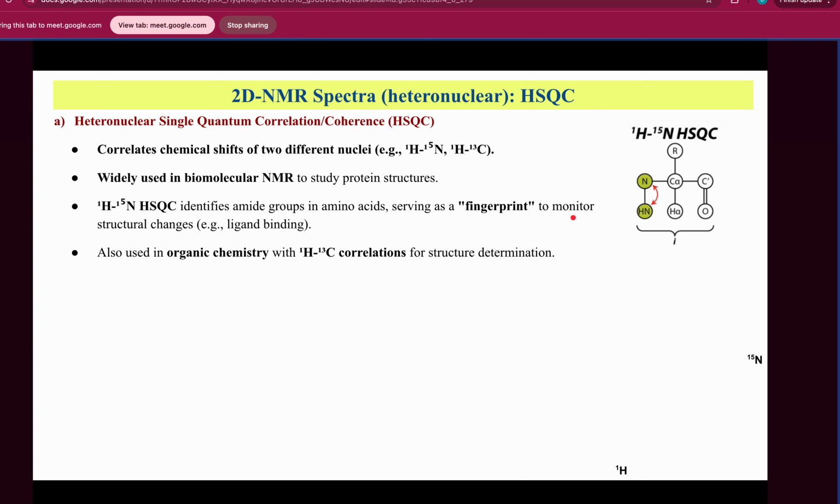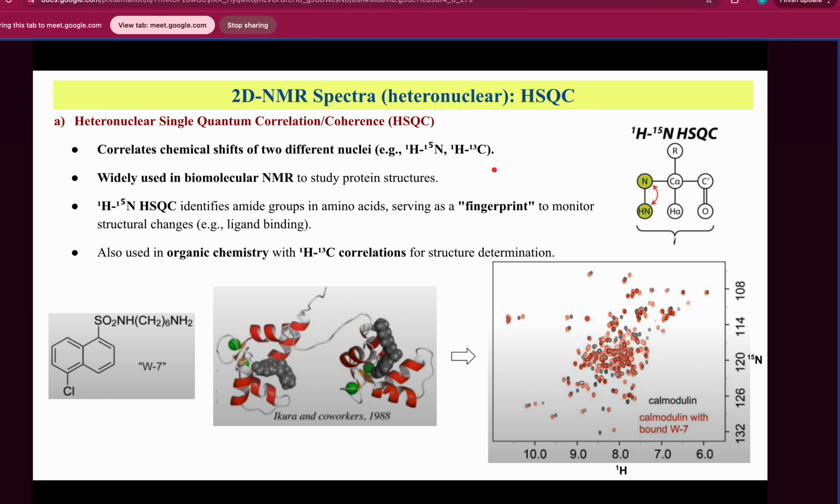So in this way, if we know the chemical shift before the ligand binding and the chemical shift after the ligand binding, there will be a change in the chemical shift. This will tell you whether the ligand which is attached has influenced the spin. So that can give you the fingerprint of where the group is attached in the amino acid. So this is the purpose for which we go for the heteronuclear NMR spectra.